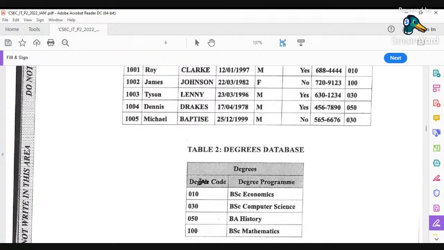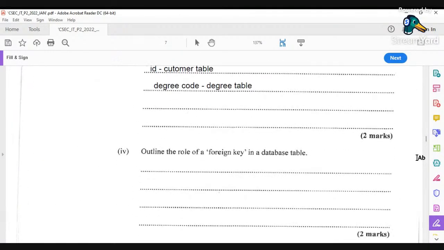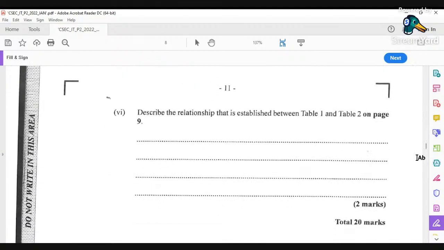But in the degrees table, the degree code will not repeat because, as we said before, that is the primary key. So it cannot repeat. So that is a one relationship. But because it can appear many times in the customer table, it is a one to many relationship. So the answer for this would be a one to many relationship.